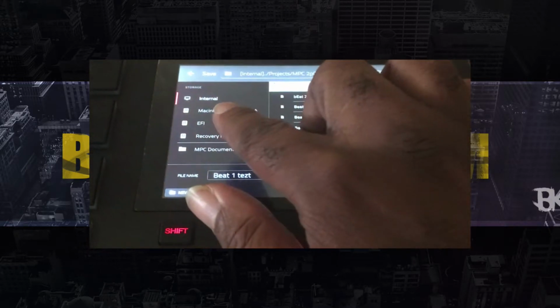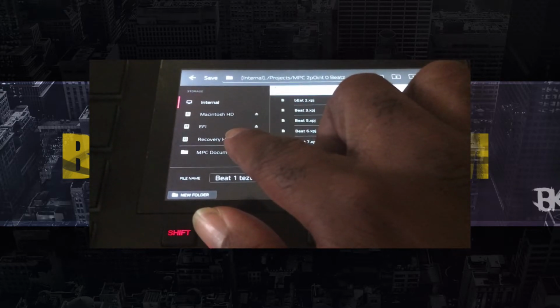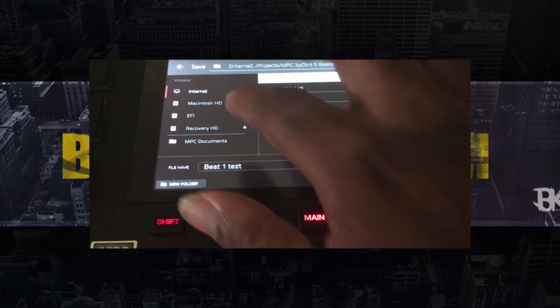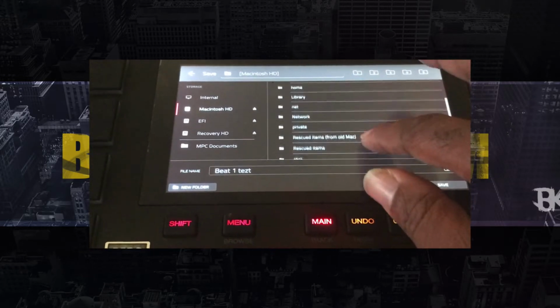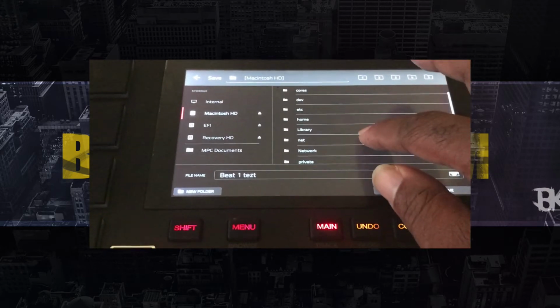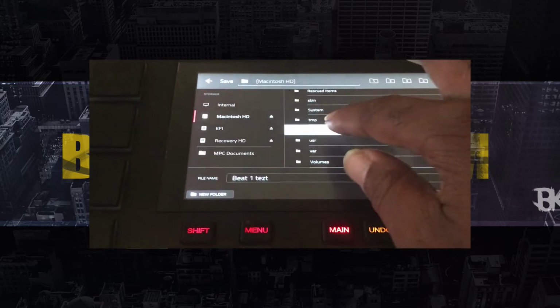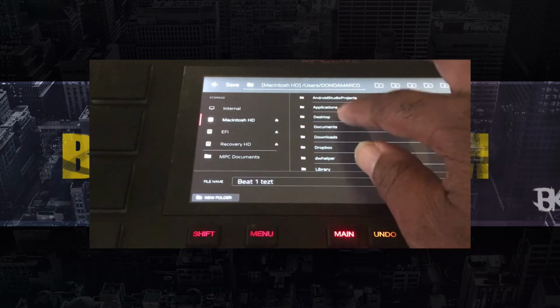Then over here where it says Macintosh HD, I'm gonna save it to the Macintosh HD, and I'm about to just save it to users, desktop.